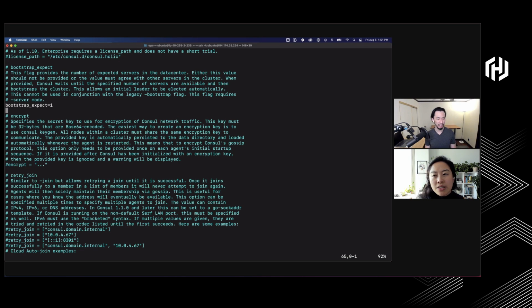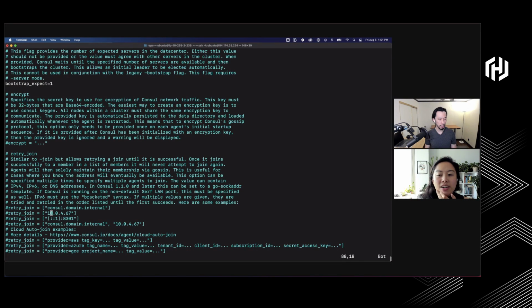Okay, so let's scroll down further. We're not going to talk about retry join. Actually, maybe I should just mention retry join. Retry join is what happens when any agent who needs to rejoin tries to join into a list of members. We don't have a Consul server yet, so this doesn't make any sense for us. It only makes sense if we've got other servers or other clients that we're adding. So for now, with one server, we don't need to configure it. But you do generally need to configure it if you have multiple instances in a cluster.